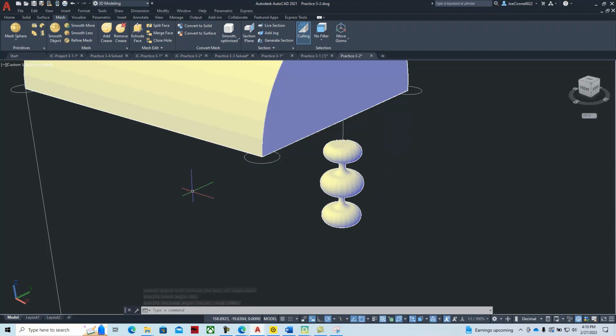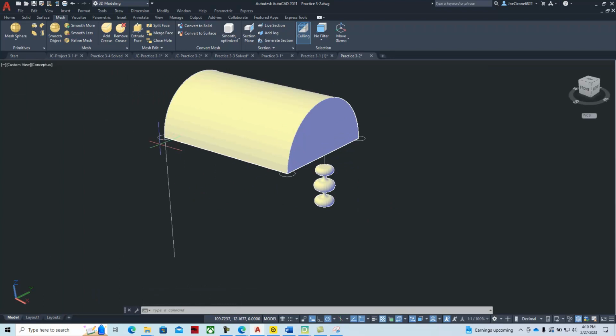And then these appear to be extruded along this path, and so we should be able to use the tabulated surface, and we'll select these.